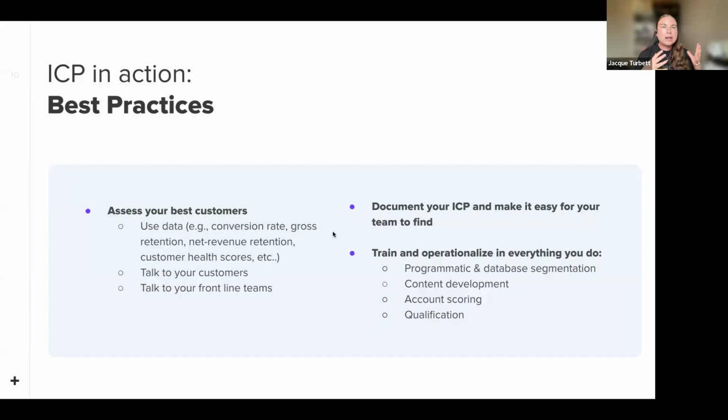Take the manual work out of it to make it easier for your teams to run with the data-driven knowledge that you're giving them. You're telling them specifically how to talk to these companies, how important they are, and how to speak to each individual person sitting in those meetings with them.